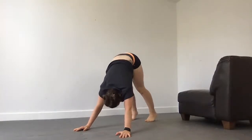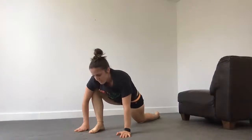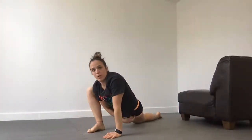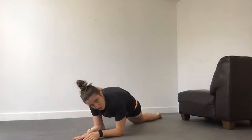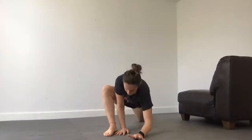Now we're going to do the other side. Then step forward, drop to your knee. So again, dropping as low as you can to your forearms here. If you have to stay up on your hands, that's fine. We're stretching this leg here. So drop down. You can open your knee to the side if you need more of a stretch in your hip. It's fine. Just try not to roll over your ankle. Obviously, that doesn't feel very nice. So you can open your knee. Okay, up to your hands.